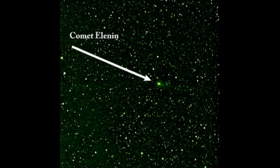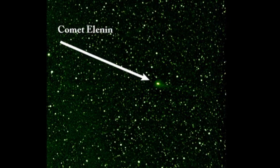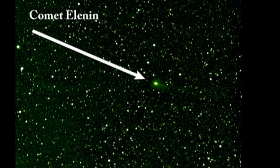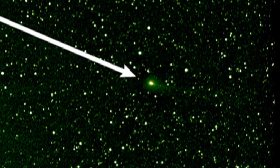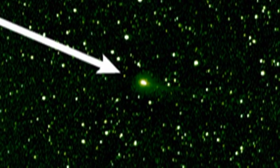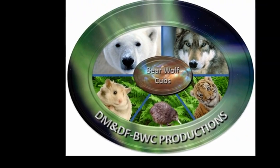Here is the picture taken by the Stereo B spacecraft of comet Elenin. As we pan in, you can see it's got a bright coma around it and a small tail beginning to form as it gets closer to the Sun. This is taken at a distance of only 7 million kilometers, which is very close in astronomical terms. You can see how small the comet is with respect to the field of view — it must have taken a very deep exposure to get so many background stars to show up. I'm having difficulty recognizing the constellations here, so if anybody has any luck doing that, let me know. Anyway, that's it for today. Keep safe. Bye for now.